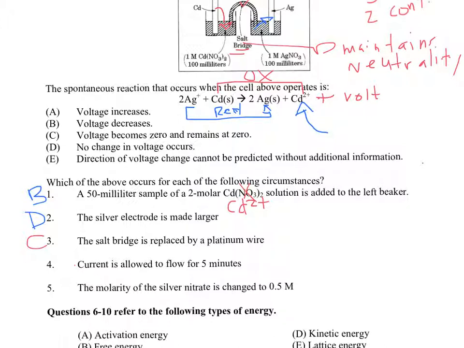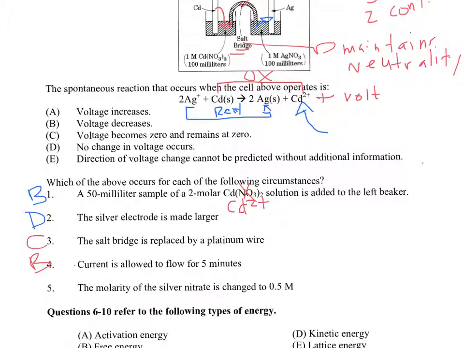Do batteries, when they run and run and run, do they get more powerful? Do they get less powerful? Do they stay the same? When batteries run, batteries ever die. So what happens to their voltage? Over time, it slowly decreases. So that's got to be the answer there. So when batteries are allowed to run, they slowly decrease. Why? Do you have only a certain amount of electrons that you can pull through that wire? Once you run out of electrons, you're done. There's nothing else you can do.